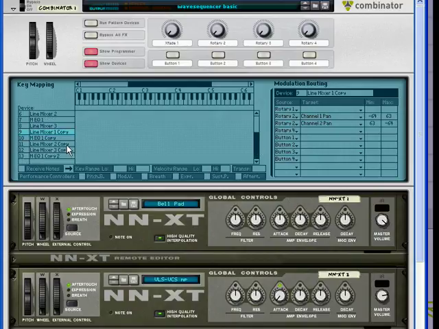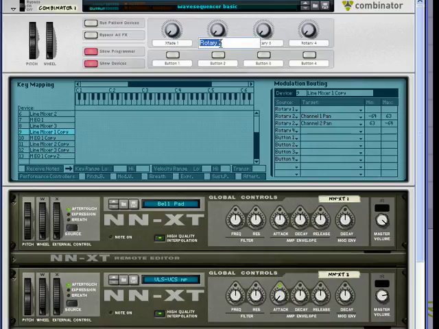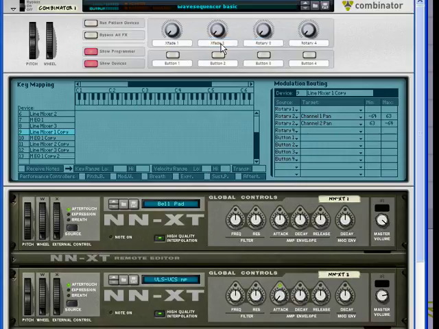It's pretty straightforward stuff. All right, so we should be able to name this now, crossfade. Now our final crossfade, we're going to be using rotary 3.